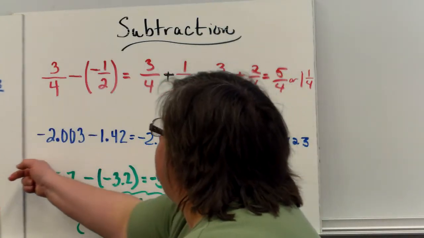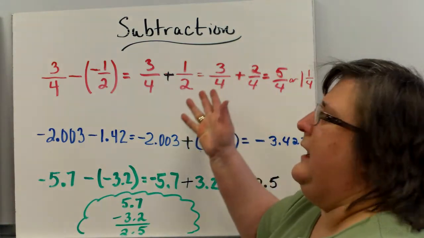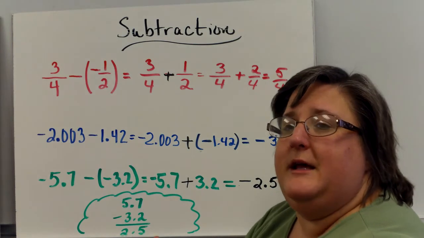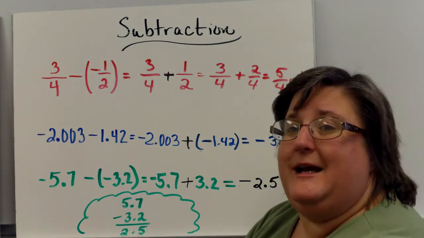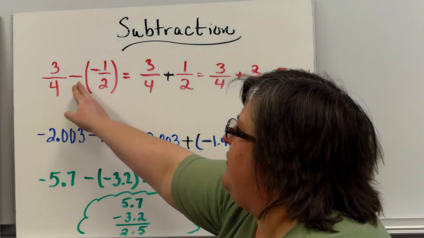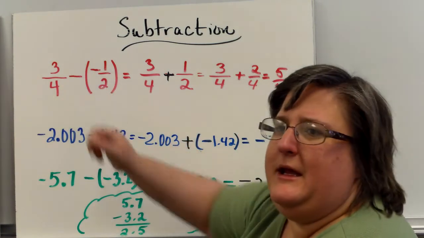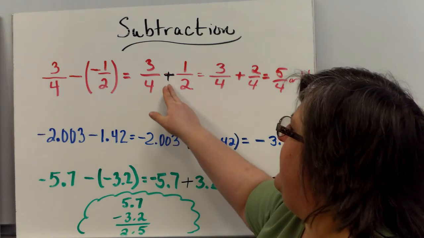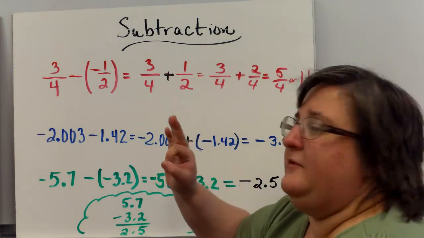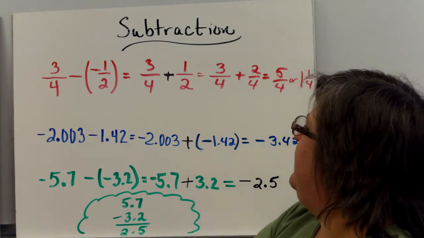Now subtraction, we're going to kick back to the board that we just did. The subtraction, remember, is adding the opposite. We make two signs and then we can combine. So we have this 3/4, and we're going to try to take away a negative fraction here. I'm changing to addition, and then the negative now also becomes positive. We made 2 changes to keep things in balance.